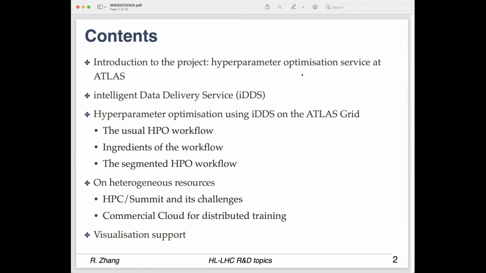And one interesting variation of this workflow, the so-called segmented HPO workflow. Then I will talk about using heterogeneous resources to do hyperparameter optimization or machine learning. And finally, I will show some visualization support in this service.